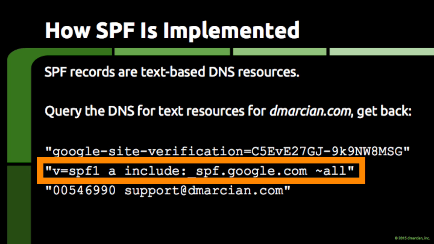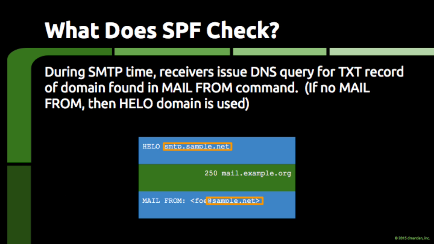Because this video is only an overview of SPF, we won't get into the syntax of SPF records. Suffice it to say that domain operators can publish a list of senders authorized to send email on behalf of the domain. With the authorized list in place, it's necessary to understand what part of a piece of email is checked by SPF. The thing that SPF checks is first seen during the back-and-forth communication — known as the SMTP conversation — when servers are passing email between themselves. One part of the conversation is when the server handing off the email tells the other server, "this email is coming from the email address of support@dmartian.com." This bit of dialogue is known as the mail from command, and the address of the mail from command is what SPF looks at.